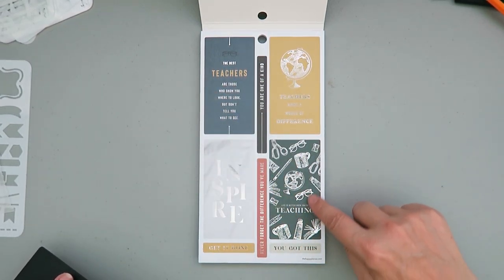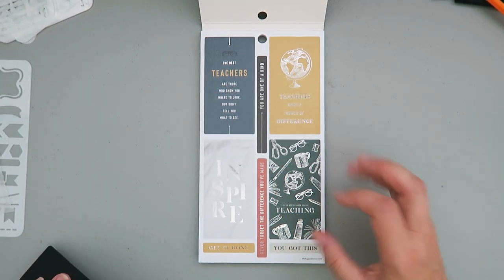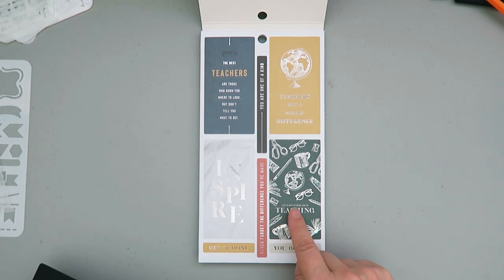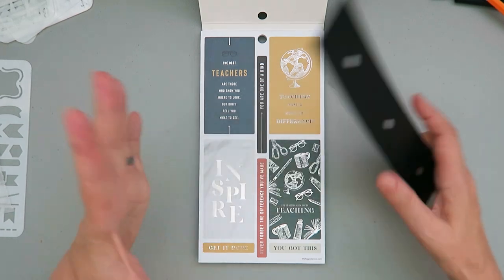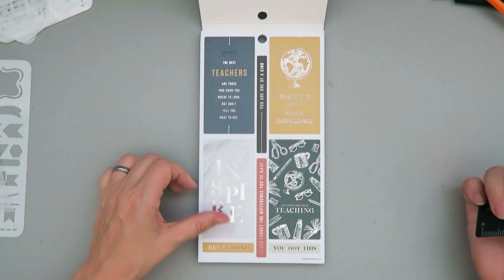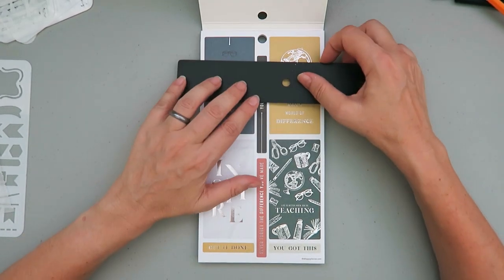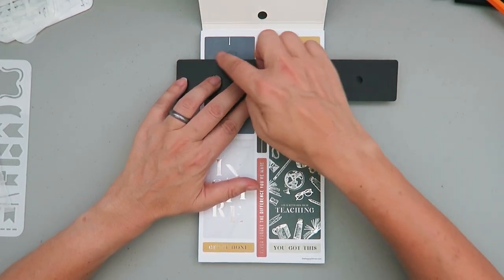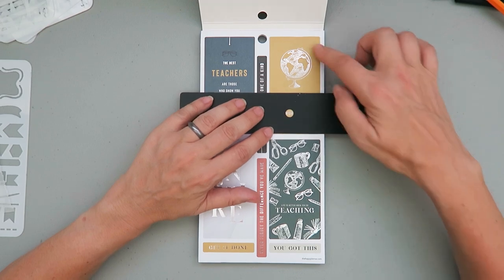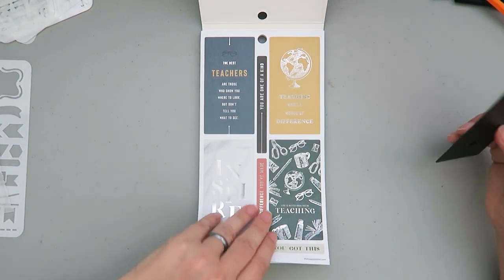These to me are more like planner things rather than teacher things. So this says, life is better when you're teaching. I would just cut that and smush it together. These, you can use the glasses that are there. You've got a little accent there, or a little bit of washi. You could cut that there. You've got a little globe.